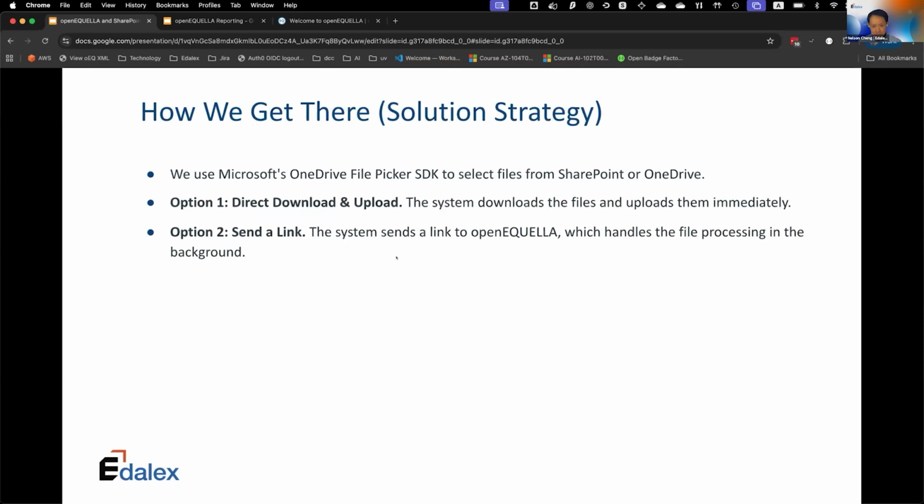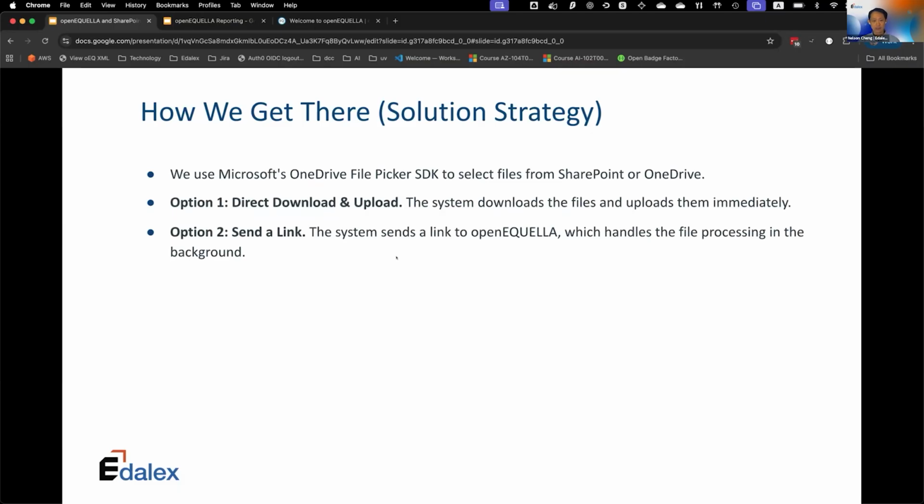The key of the solution here is we use the Microsoft OneDrive file picker integration. Given the Microsoft infrastructure, you cannot directly pick a file from SharePoint. That is a limitation. But in OneDrive, you'll be able to access your SharePoint.